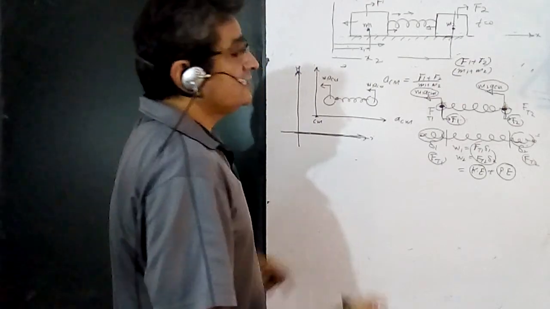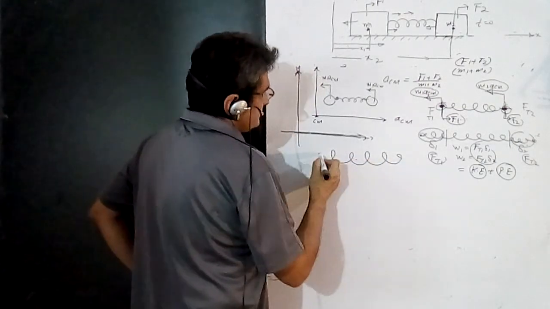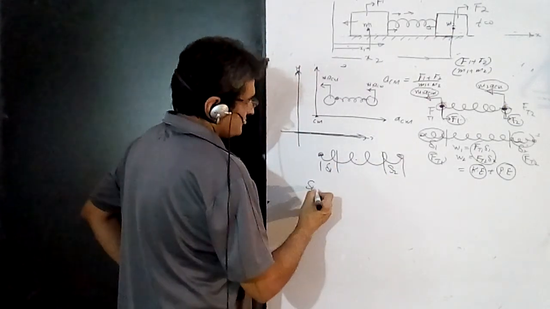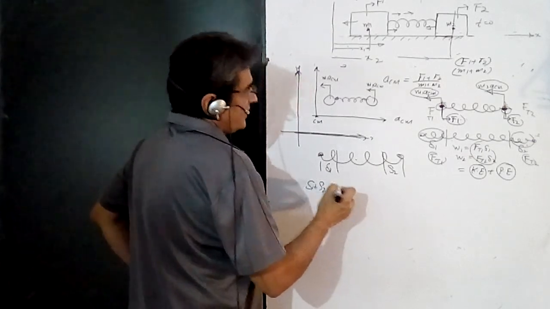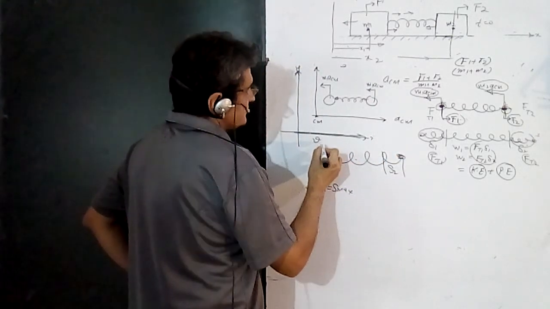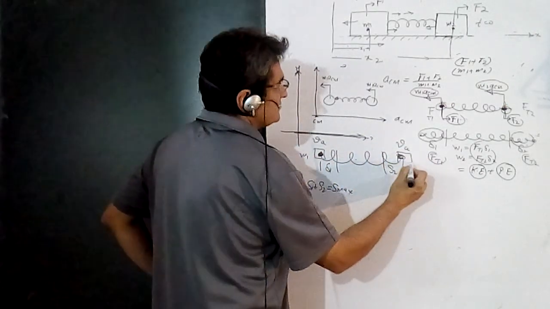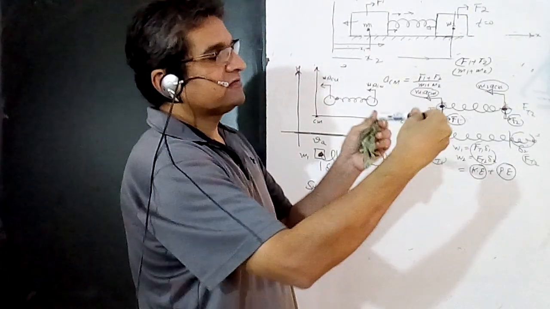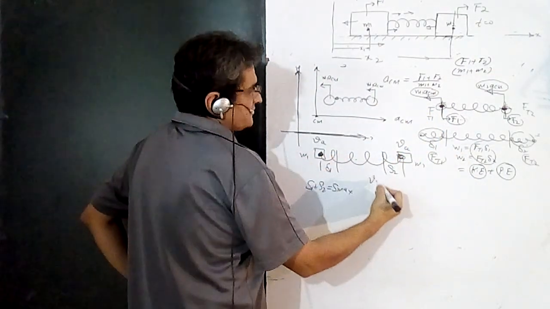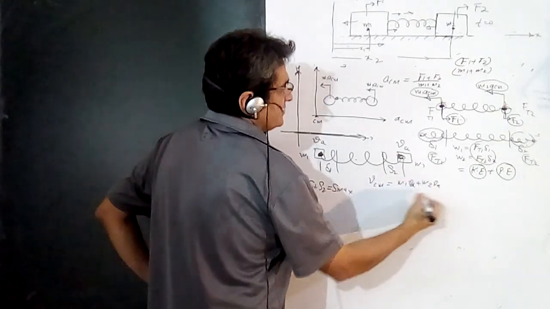What about the kinetic energy? I want a situation where the extension is maximum. When the extension is maximum, some extension has happened, delta 1 and delta 2, such that delta 1 plus delta 2 is delta maximum. At the maximum extension, there is no relative motion between these two masses. Both will move with some velocity A. This will also move with some velocity A at that point of time, and it is m1 and it is m2 because this is maximum extension. Spring is now like a tight thread, and just for that moment they are moving with the same velocity. What is the velocity of center of mass? It will be m1 va plus m2 va upon m1 plus m2.